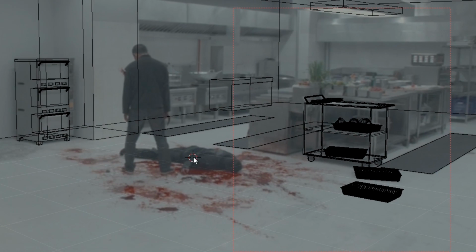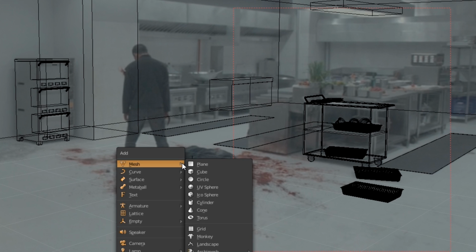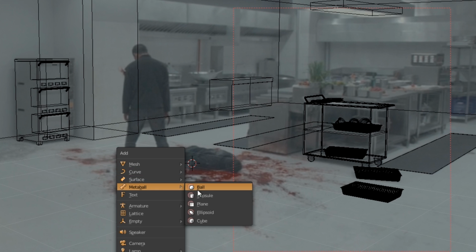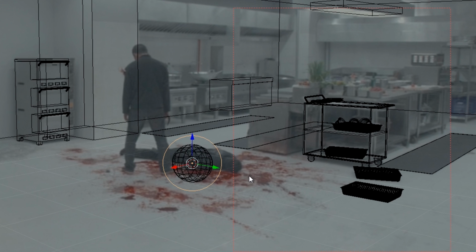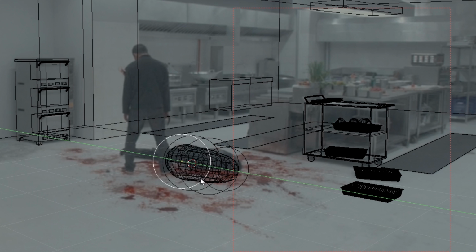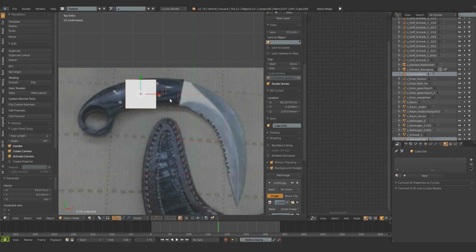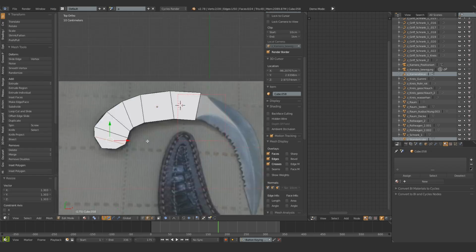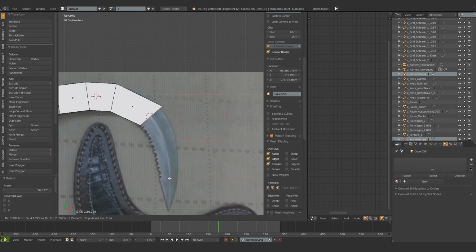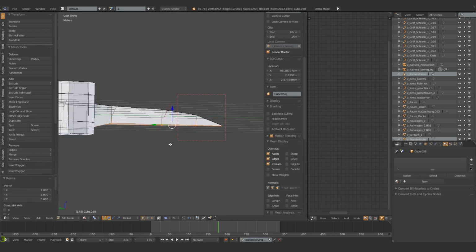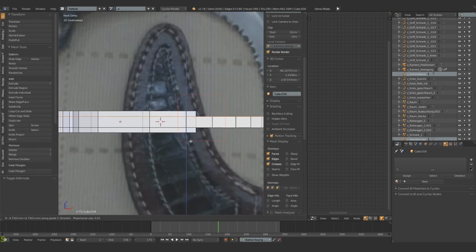When you want to really quickly just block out a shape, especially for sculpting, metaballs can help you with that. Just add as many as you like and scale and position them. Once you are finished, you can just convert them into a mesh for further use. Another modeling technique I used was to go into the top-down view and use a background image to model the knife our hero is holding.